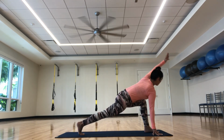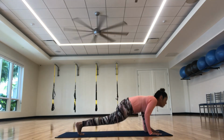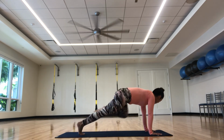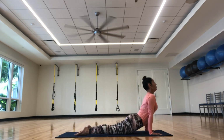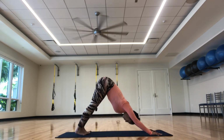Inhale, reach the left arm forward, look down. Exhale, take your plank. Take a deep breath here. Remember, right to right, left to left. Exhale, bring it down. Inhale, up. Exhale, downward dog.